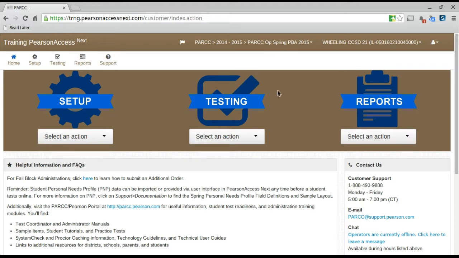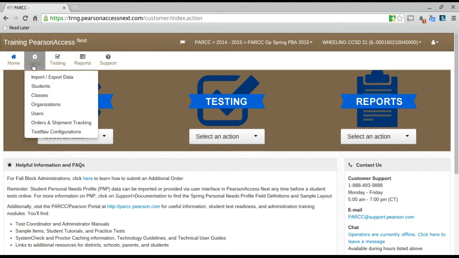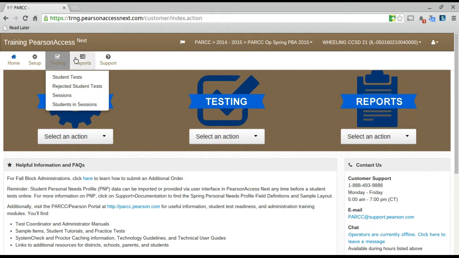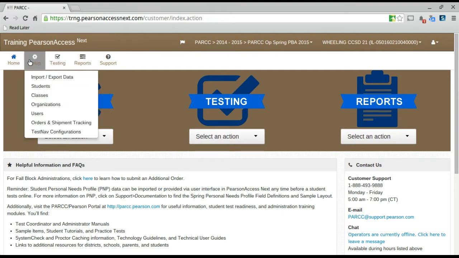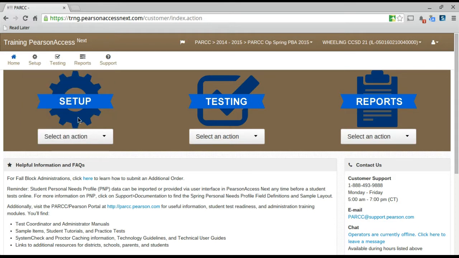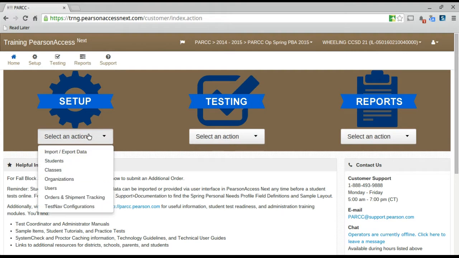So there's some initial navigation things, and then really the key element of this video is understanding the up and down and back and forth approach to navigation that's been used on the revised PearsonAccessNext website for 2015. So first of all, up here on the left side, we have these buttons. Each of these buttons, when you click on it, has a series of menu options, and those are your main navigation elements. Now, those menu options appear under the same large icon in the body of the home page with the same menu options appearing in the pull-down menu.